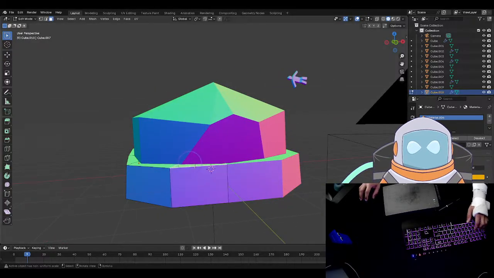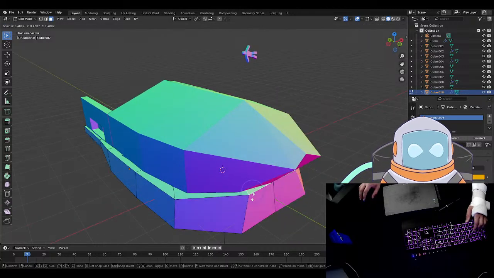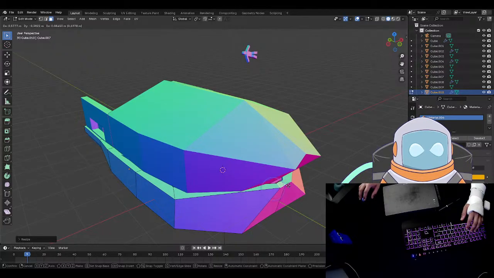Over here we're gonna scale a little bit down like so. We're gonna move forward like so.